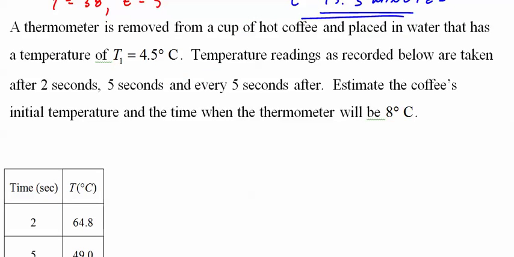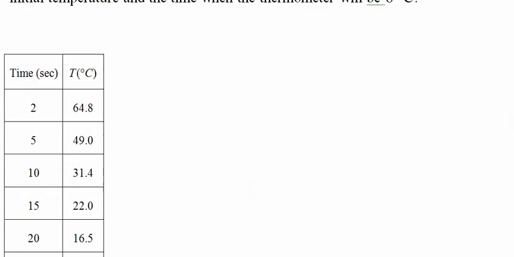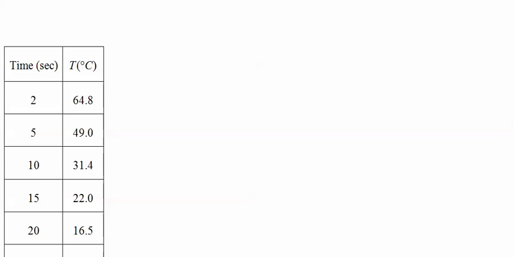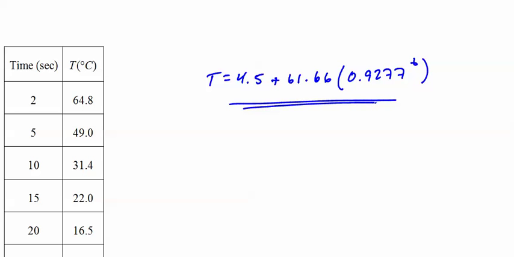Here's another problem that you can put in your calculator and do an exponential modeling of. I am not going to do it here just because I'm out of time. But it's something you definitely try. If you do it right, you should get something like t equals 4.5 plus 61.66 times 0.9277. Notice we went decimal on this one to the t. And then you can use that model to do whatever you want. You can plot it, look at the scatter plot, and see how your plot looks relative to that. So give it a shot.